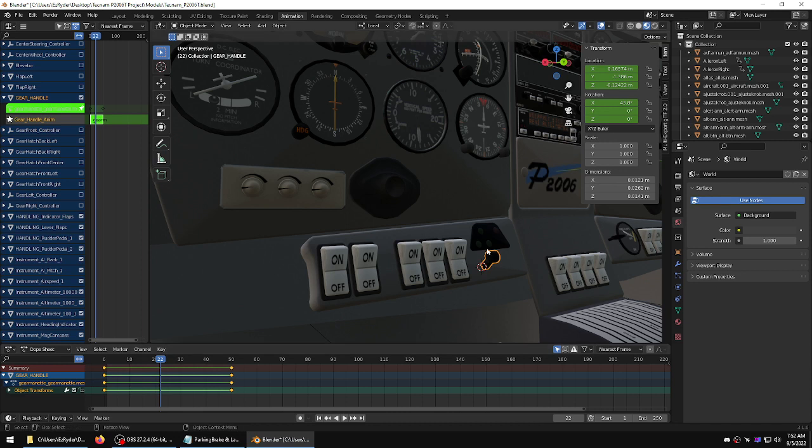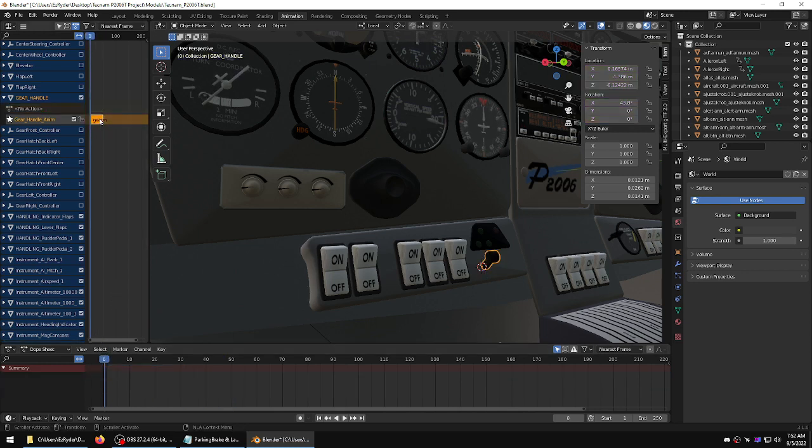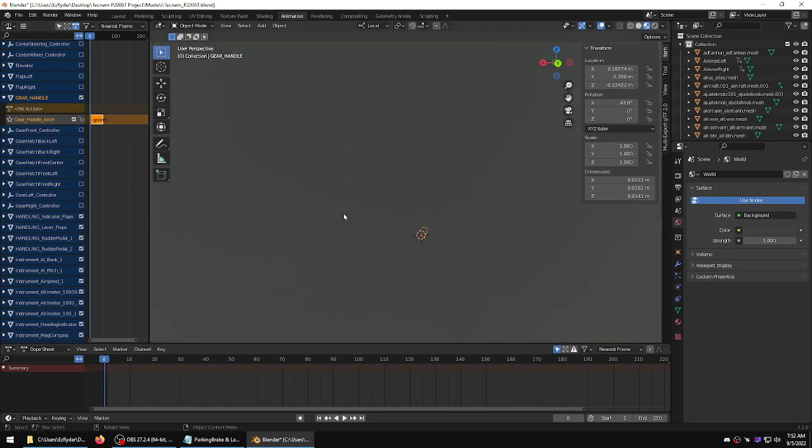Now see what happened? It jumped all the way to the top. What happens is now it only has two positions. It's like the flaps. Now it's either up or down. It's more of a switch, and that's kind of what we want. So let's leave that, and we'll call that one done.